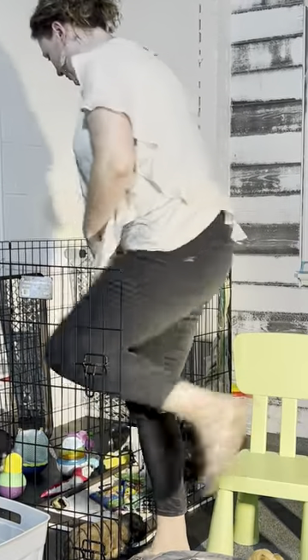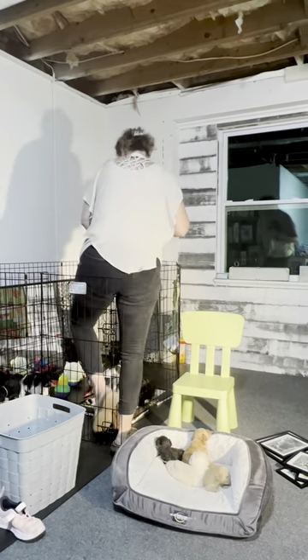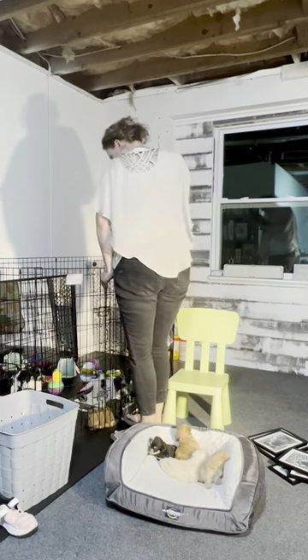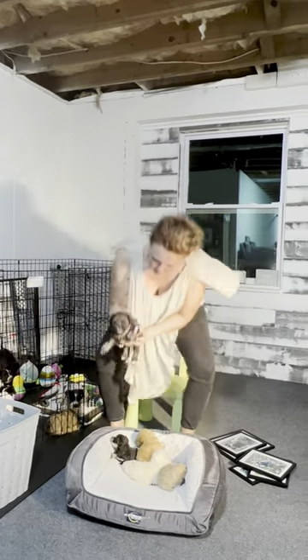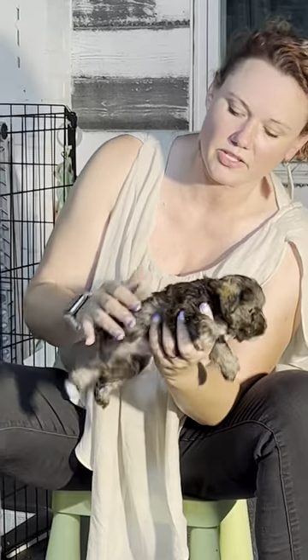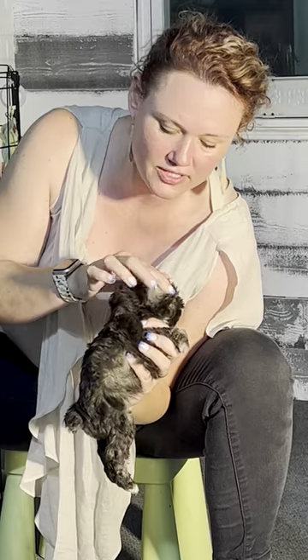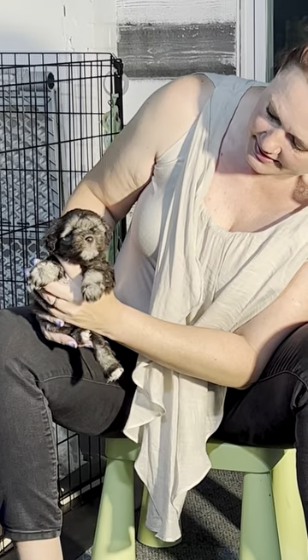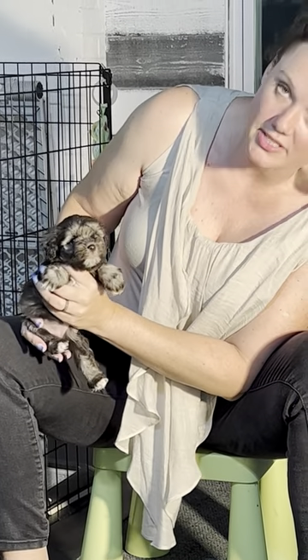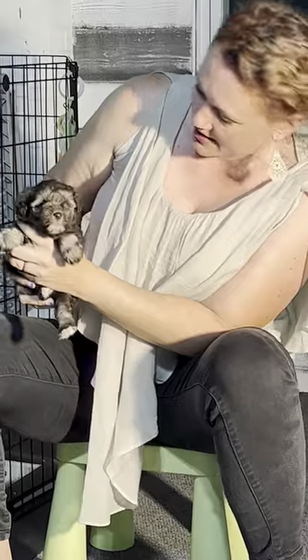This little guy is a dark liver pepper — they can be darker or lighter, just like with salt and pepper. As we discussed, banded hairs behind the ears and on the side: when you pull the hair back you can see these are all banded hairs. This puppy is going to continue to lighten. I always say a liver pepper looks like a packet of hot chocolate poured into a mug before the water — you have all these different colors of brown.